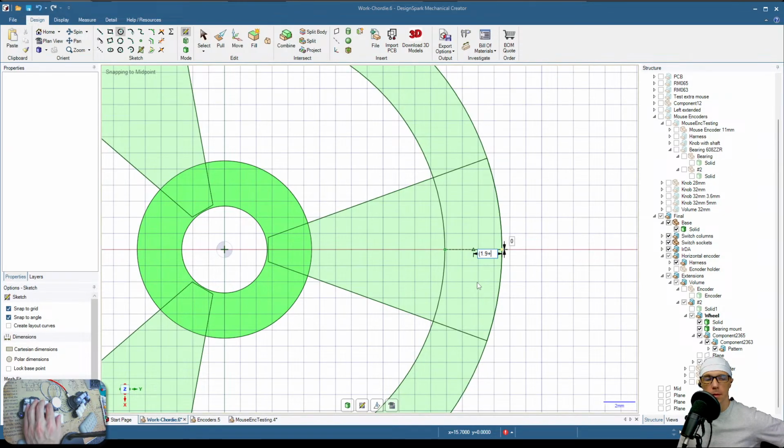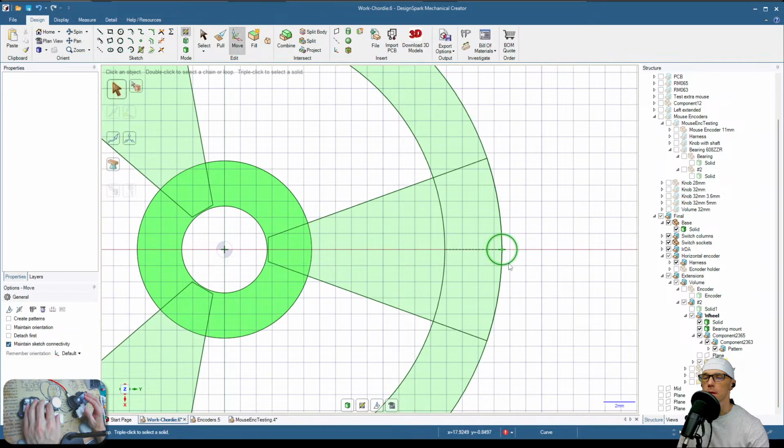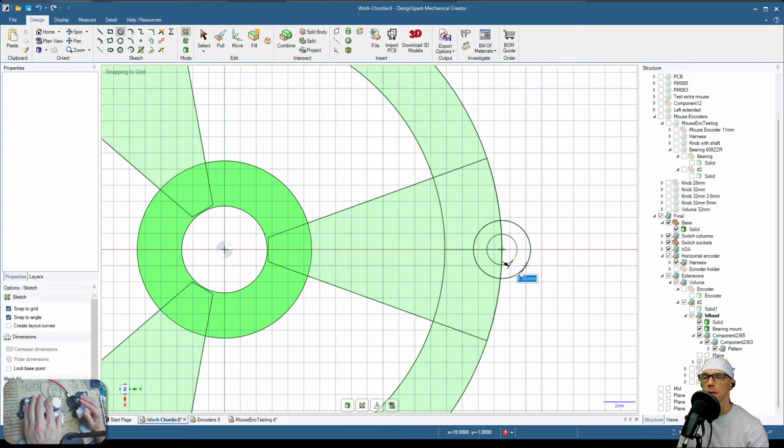Okay, but that is not quite. Okay, I think I have to do it some other way. Okay. Let's make a circle 1.9 over here, and let's move it. Okay, and one more, that is 1.5.